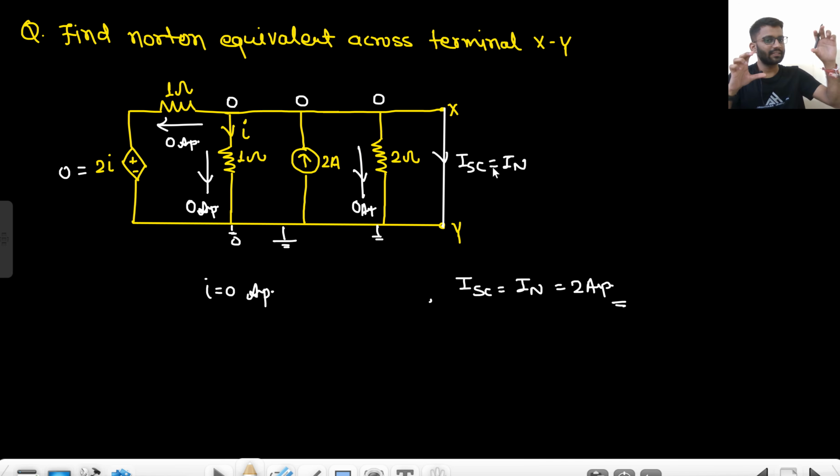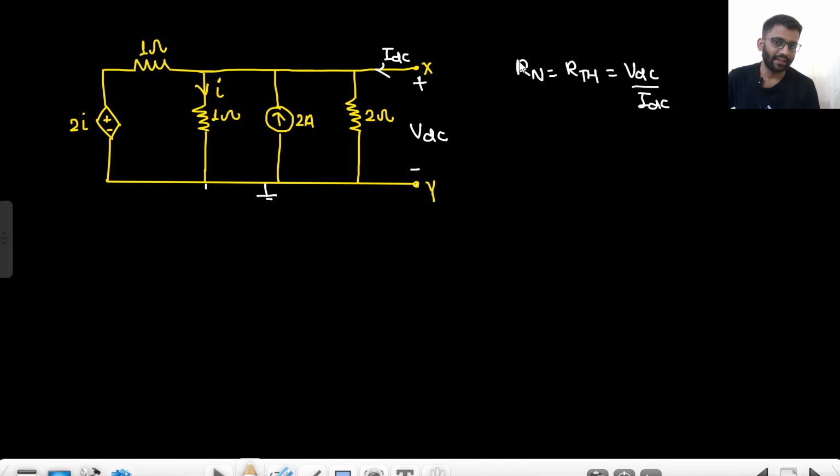Just like the open circuit thing was done only for Thevenin voltage. We just open circuit the load for finding Thevenin voltage only. So we short circuit the load for finding Norton current only. In case of finding RTH, we are neither short circuiting it nor open circuiting it, because we have IDC current here. That means we are not open circuiting it.